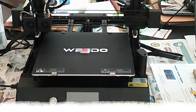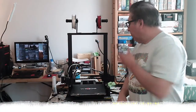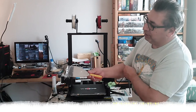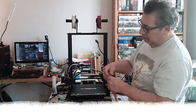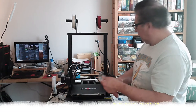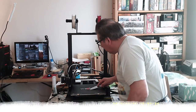They do include a spatula with the printer, so there we go, a little higher up I think. There you go. Be careful with sharp edges. Well, I don't know if that's that sharp. I could sharpen it a little bit more. I guess I should let it cool down a little bit before I take it off.